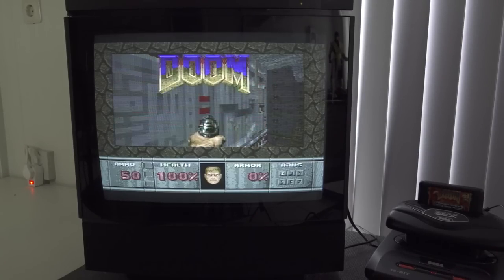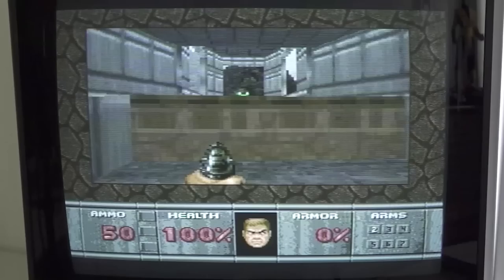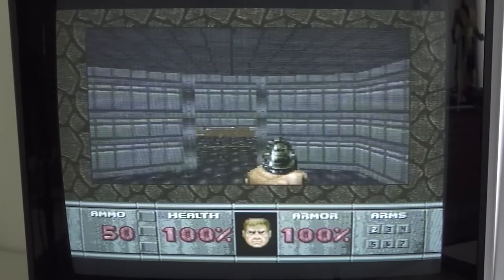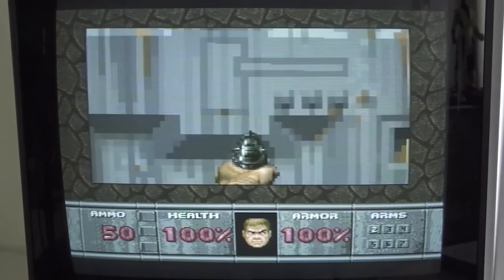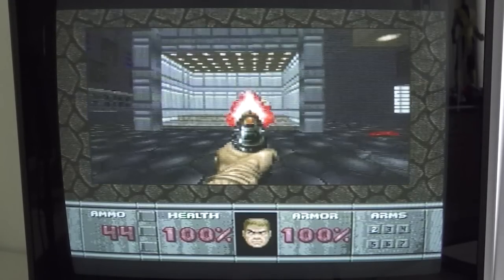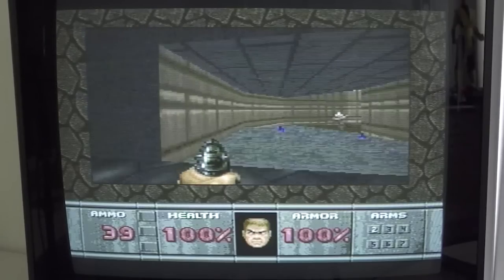Let's see how the Doom port looks. I have seen some really bad ports and I think the 32x version is not the most horrible one. You do get a slightly windowed view, which is a bit of a bummer — think about spending a lot of money on the 32x and getting this. But it's not all that bad and I can personally really enjoy it. Before making this video I played this game for quite a long time — I'm a big Doom fan, especially the classic one.